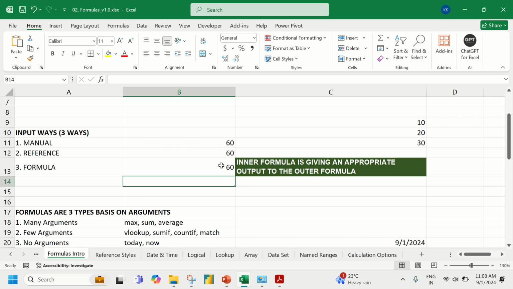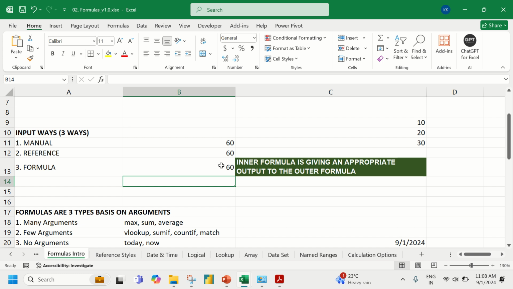So it is possible to write a formula inside a formula. You understand? This concept is called nested formulas. Most of us struggle only with writing nested formulas. Writing individual formulas is all easy, but nesting formulas may be a little challenging. We'll see the different steps to nest formulas also today. Right? Now you know the three ways that we can use to provide the input. Yes? Are we good?